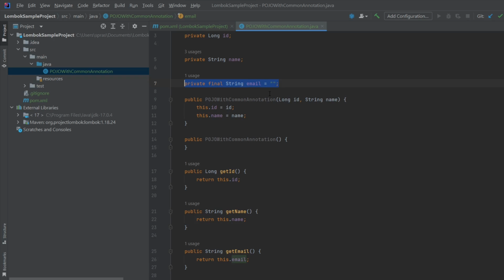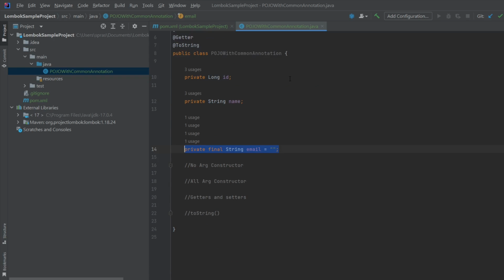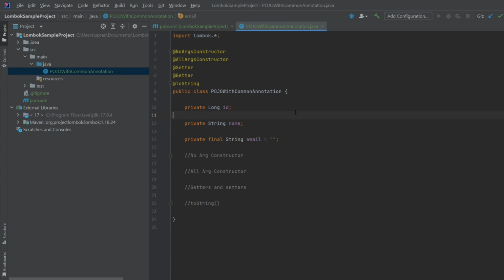So it is not like we are going to have this logic in our real case scenario, but it should always be good if we learn about some failsafe or some specific scenarios also, right? Because we are learning about a new library, so why not? Now what we have covered is no argumented constructor, all argumented constructor, and then we also covered required argumented constructor. Then we looked at getters and setters and toString methods.